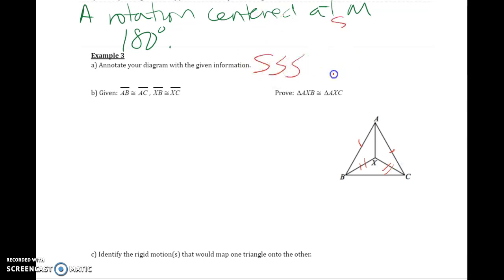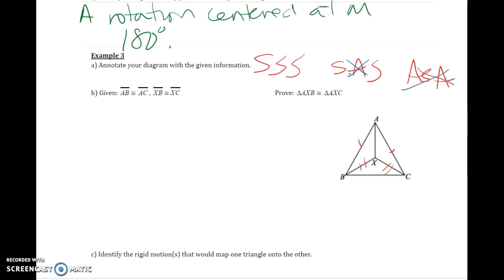We have side, side, side, and angle, side, angle. They gave us two sides, so that means that angle, side, angle is going to be out. And they didn't tell me any information about the other angles. I could do some angle stuff, but your proof is going to be really long, and I don't think many of us would go to this method right away. So I'm going to say that side, angle, side is out for right now.